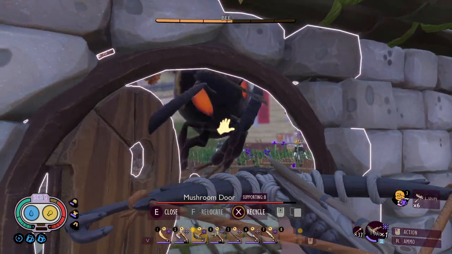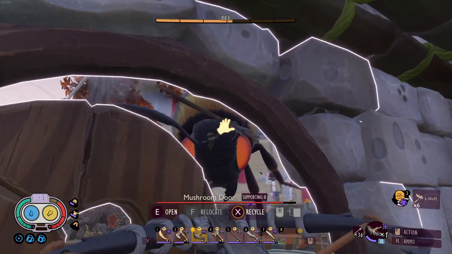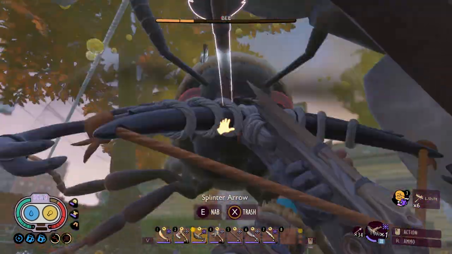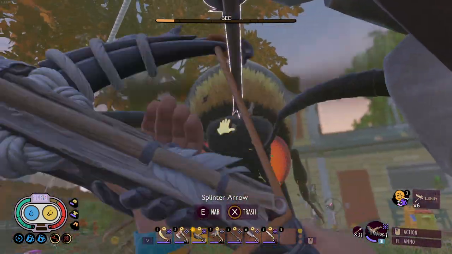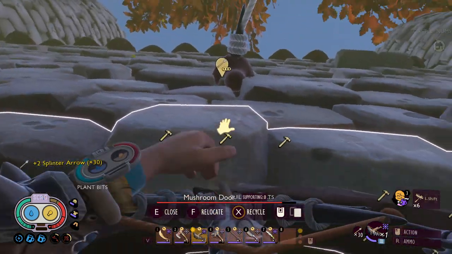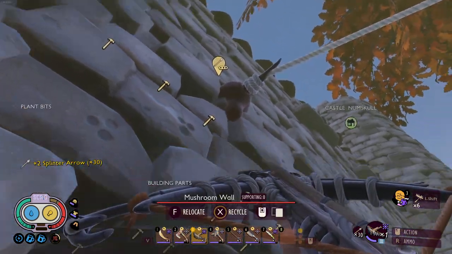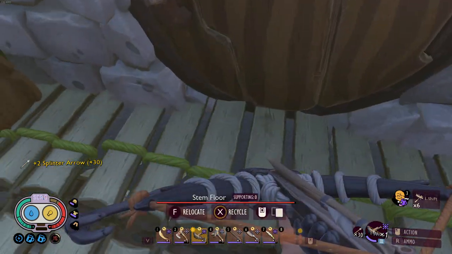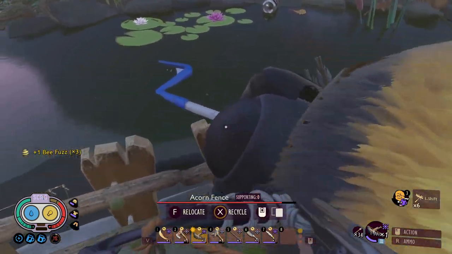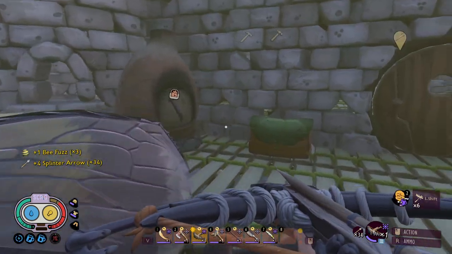I'll grab that one back. No, I'll shut the door. No, that's not working. The door's shutting. Rapid fire. Give us me arrows back. Where'd they all go? I've lost arrows. I've lost everything. Oh, they're all falling down there. I need them. I've got a bee fight coming up.